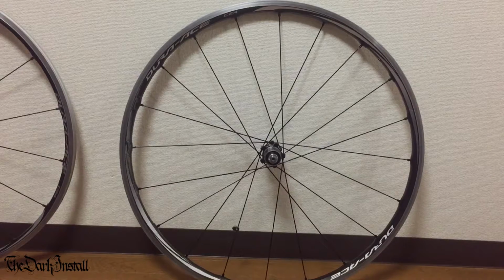Just keeps going. You don't really ever need to service these hubs much compared to a boutique hub. I think probably most people who buy these wheels would just never service them and just ride them forever. And the fact they can do that is testament to the engineering that's gone into them.